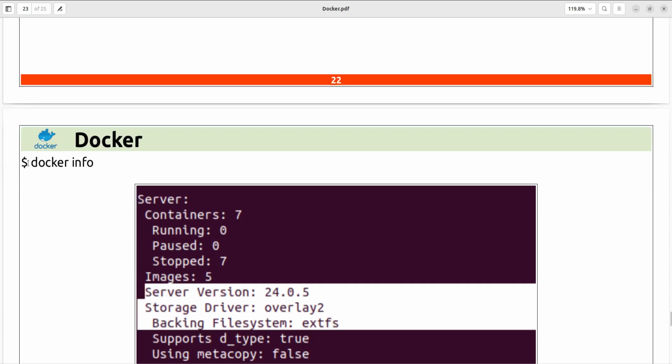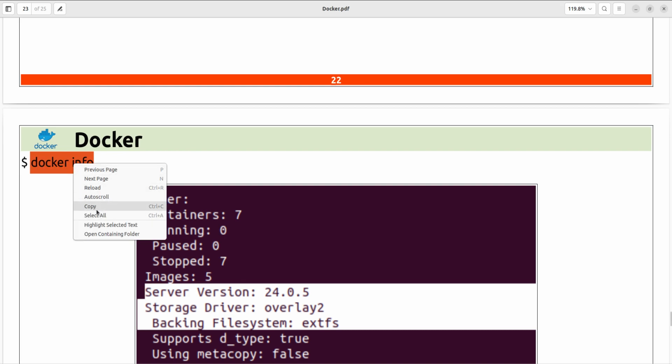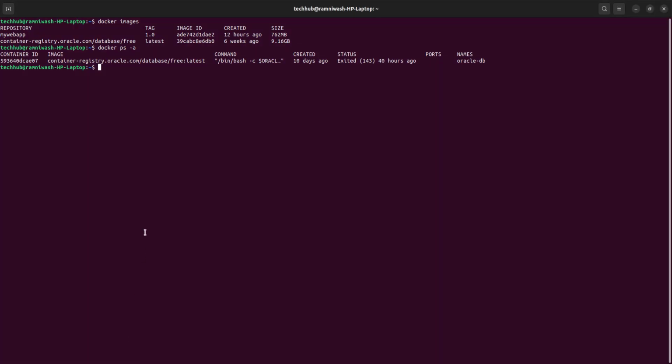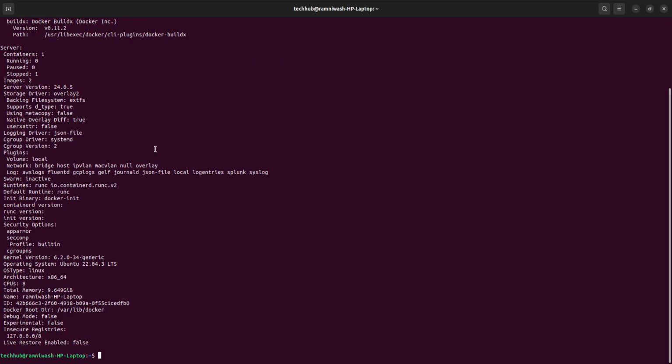How can you see which file system storage driver is being used? You have to type docker info, and it will tell you the supported file system and what your storage driver is.